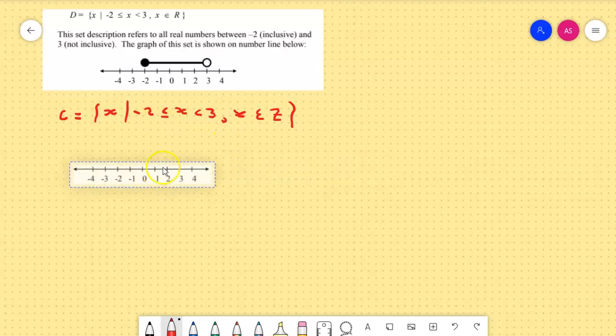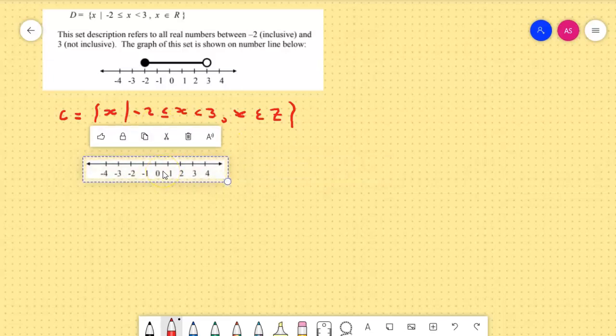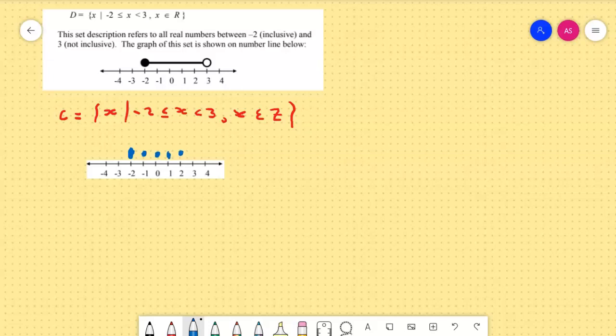So if I now introduce a number line into this, which numbers can go on there? Well, we can't have all these numbers in between -2 and 3. Instead, we have to include the -2, so let's put a little dot around there. We actually don't want anything in between, but we do want the -1. So a dot, a dot, a dot, and a dot, but not the 3. So that's how we can do that one.